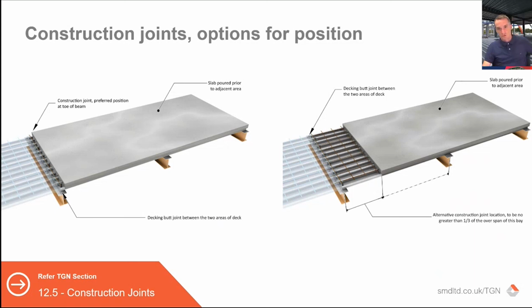Last couple of things: construction joints, whereabouts we position them. The guidance is in our TGN as with everything else, but we would typically say no more than a third away from the beam, ideally at the end of a sheet, so that you're not impacting on deflection within the sheet. And if you're positioning it over or close to a beam, then away from the line of studs, such that you're not creating a potential for less sound concrete around the shear stud itself. So whether that be slightly before or after the shear stud, but ensuring that you're not impacting on the cone of concrete around the stud.